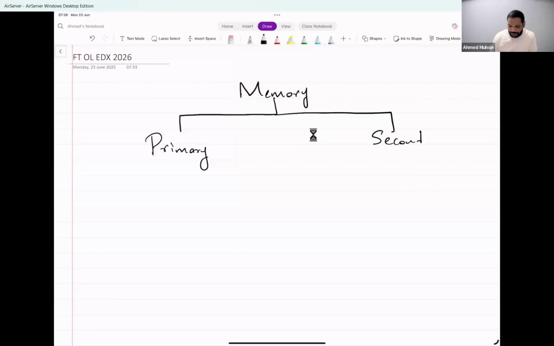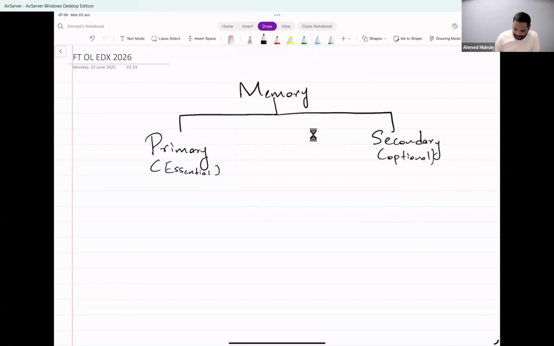I gave you a word that would make it easier to understand the purpose of primary. I told you to write that in brackets. Essential. Secondary is only optional, right? Primary is essential. Another word could be compulsory. You have to have it. If you don't have it, the computer is not going to start up. So over here we put the word essential. Otherwise, the computer doesn't start up. And secondary is optional. You can choose which one you want to have.